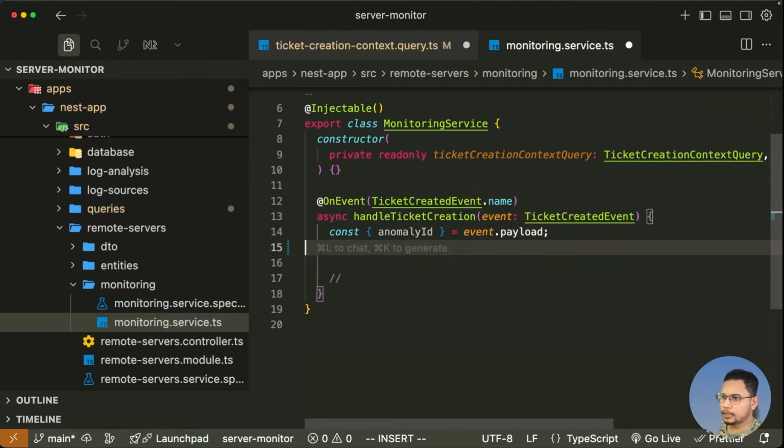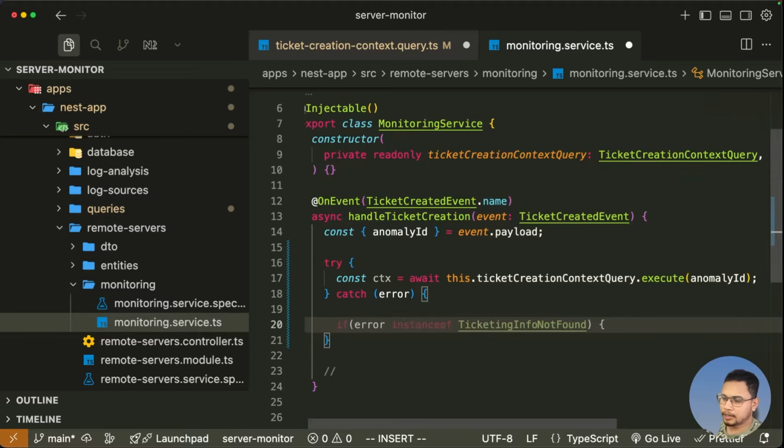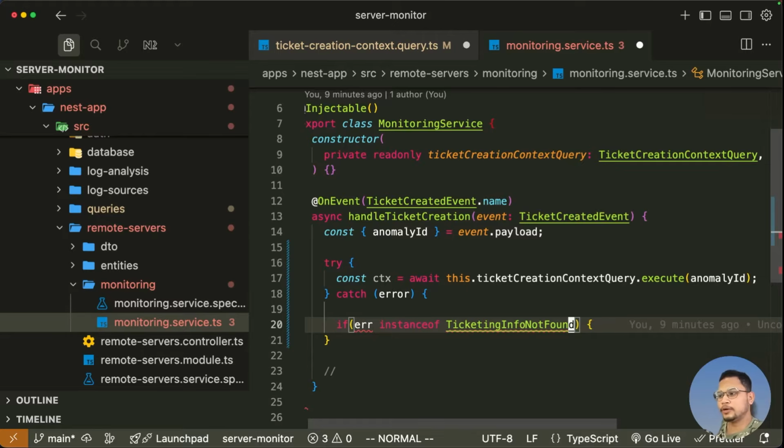Okay, and you can put it inside a try-catch block, and you can check the error from here. So if error is an instance of TicketingNotFoundError, then you handle the error in some fashion. That is one way of handling errors. And obviously the first way is you do not handle the error, you just rely on the happy path. If the code breaks, it breaks. So that's the new way of doing things. But yeah, if you want to handle errors, you have multiple choices.